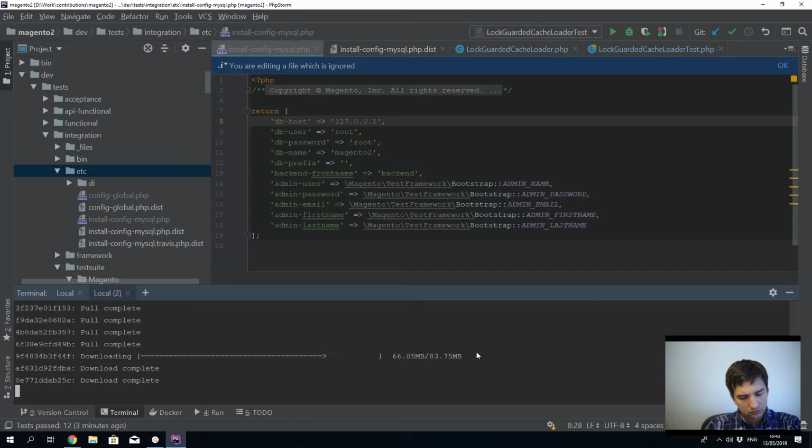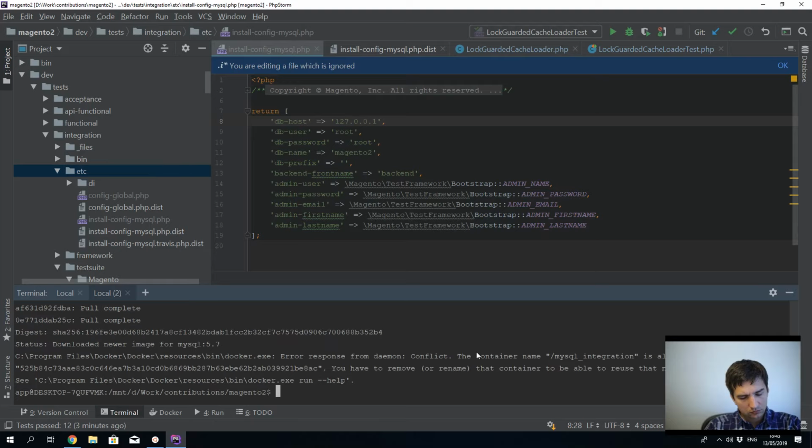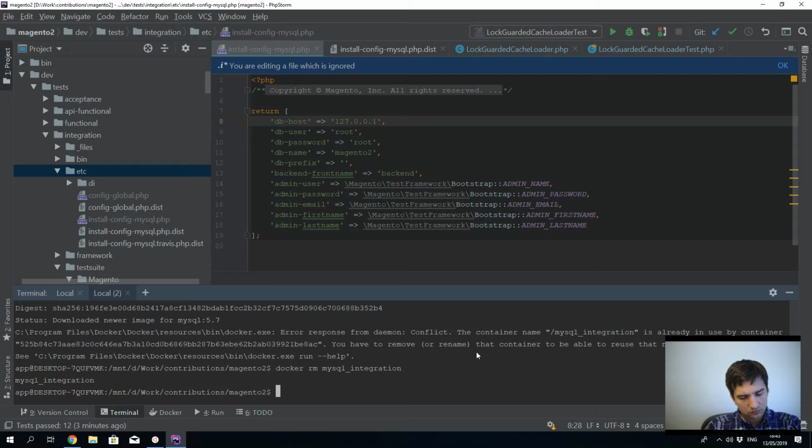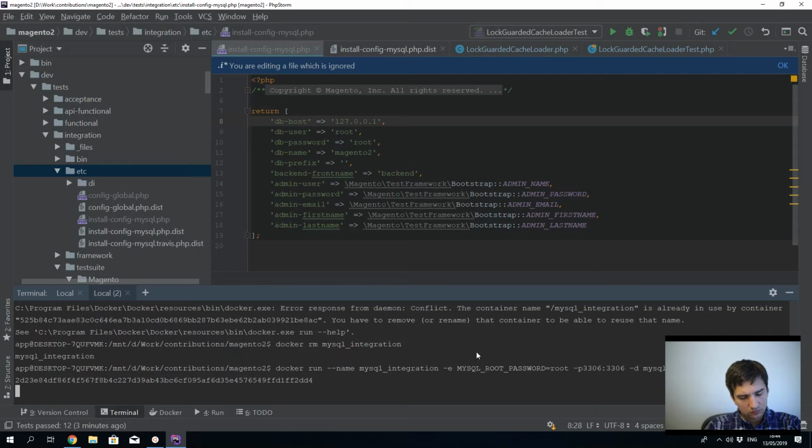So now it's gonna be installed. What? Okay, I had to remove it first. Okay, now it's running, and now I can actually connect to it, right?